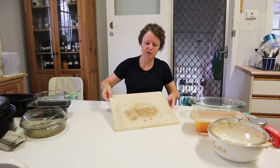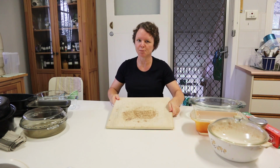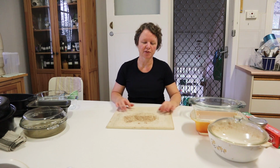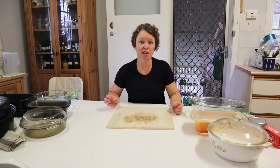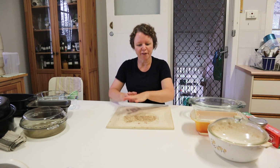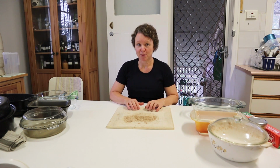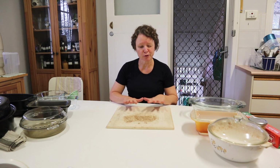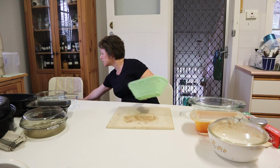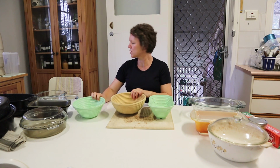This is my stone that I have had for a really long time. It actually just sits in my oven all the time, so no matter what I'm doing, everything just goes on top of this, and it helps to create a nice even temperature in your oven as well. So if you want to create a free-form artisanal style of loaf with a nice crust, a pizza stone is a good way to go. Preheat your oven really, really hot, including the stone, and then you can use a banneton or a basket of some sort.